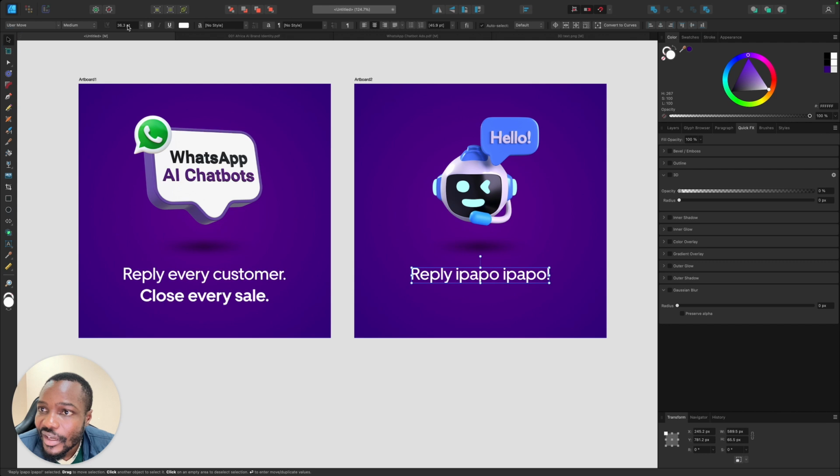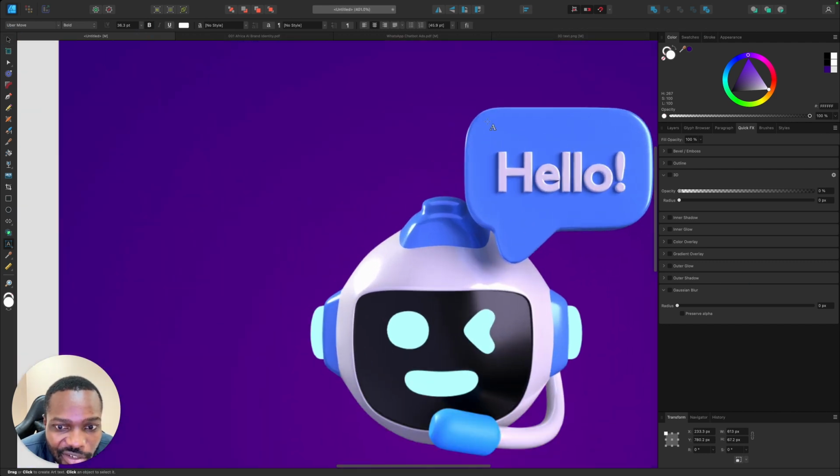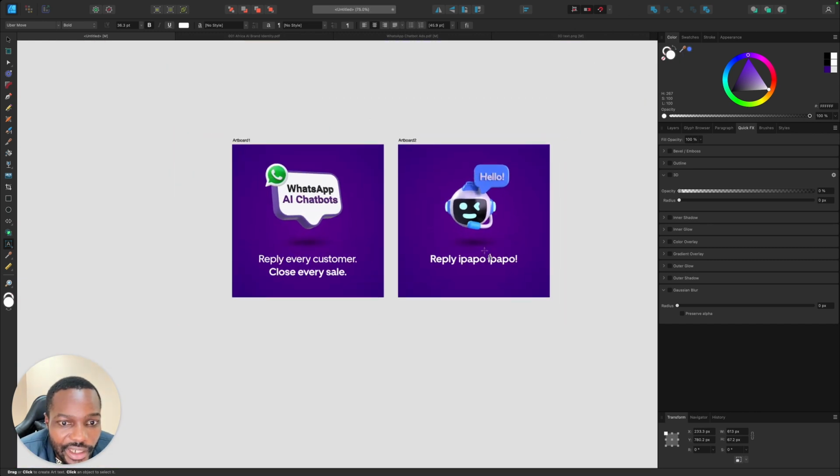I like that. And then let's make this bold. And I quite like the blue touch here. So what we're going to try and do is we're going to try and get this blue and put it in there and then just maybe tweak it a little bit. I like that.